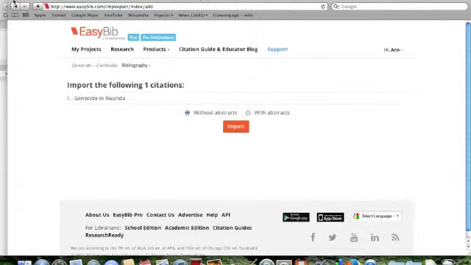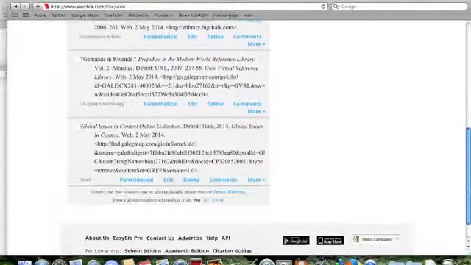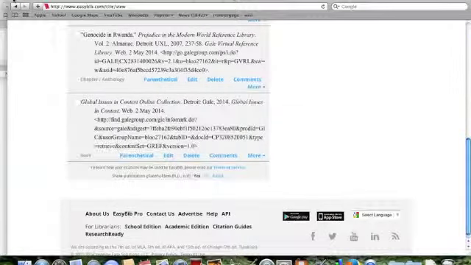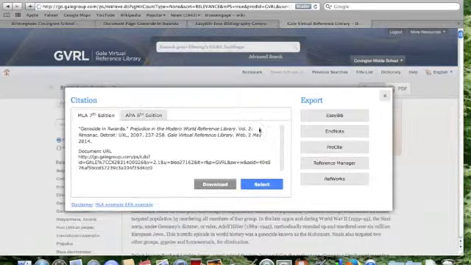So after you click on that export to EasyBib, if you are already logged into EasyBib, it puts you to this screen on EasyBib where you can import with or without abstracts, which is like a little summary, and it will make it part of your bibliography. It's found under Citation Tools in the Gale products.